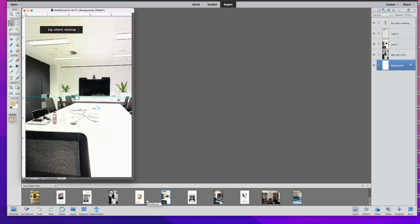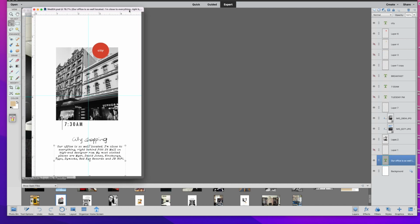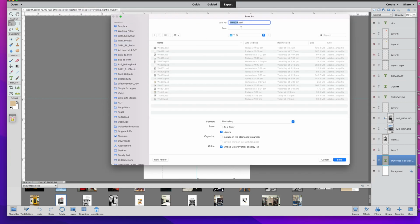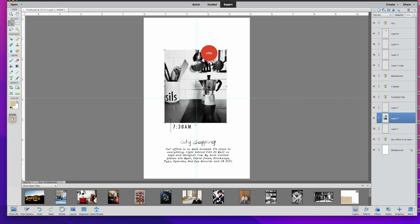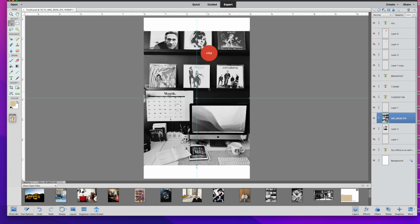So generally after that one, I would use one of these smaller ones. I might use this one. Okay, so I'm going to save it as we go. So we are up to Thursday 04, and that is the Wednesday 04. Okay, so I can leave that there as a kind of photo mat if I want to. That's from Monday, I think. What I want to put there is something else. So what have I got? This desk one is perfect.